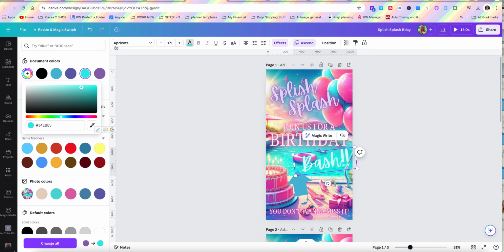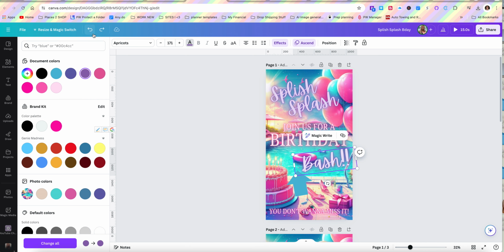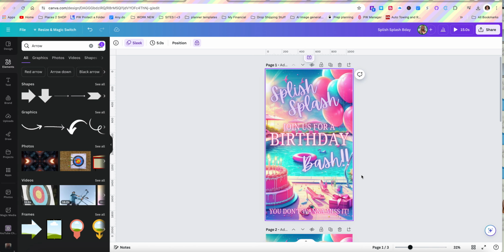Now if you mess something up, you go up here, you can go to the back undo arrow, undo, and you see that that text is purple now. I'm going to do undo again. The arrow's purple, undo again, it's yellow, undo again, it's back where it was. I'm just going to go all the way back to before the arrow was even there. Okay, so everything's back to the same way that it was.